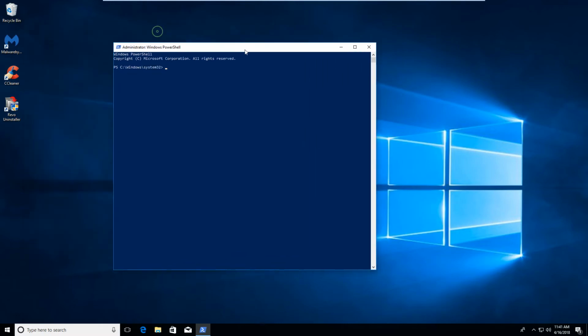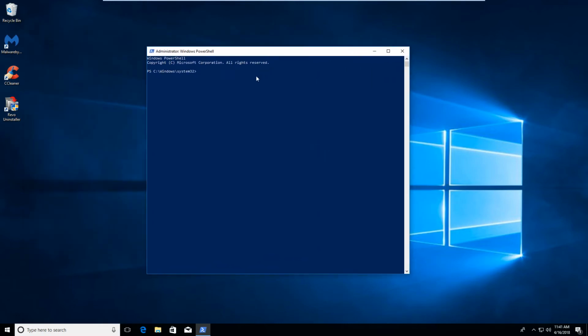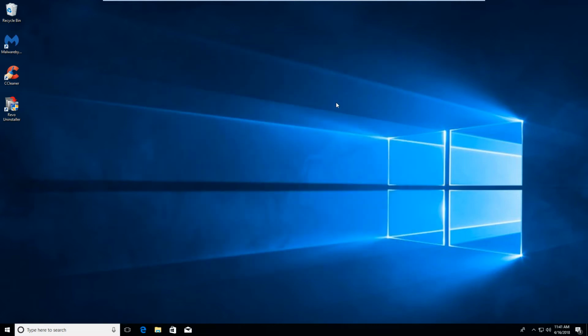Please don't put off your updates, because as vulnerabilities are found, the operating systems will put out patches to fix these. But if you're in a rush and you definitely can't wait for the time it takes to install an update, you can type in the command shutdown -s -t 00, hit enter, and it'll shut down your system without installing updates. Again, I don't recommend this. Try to avoid that as much as possible.